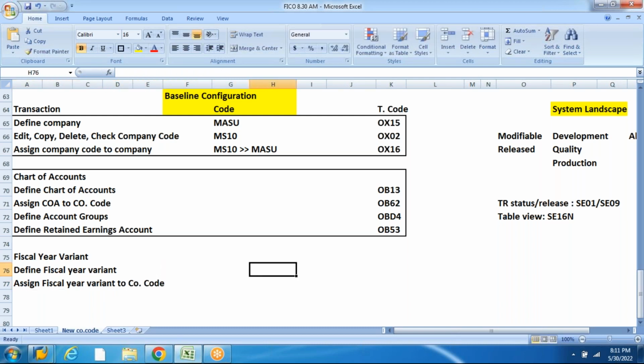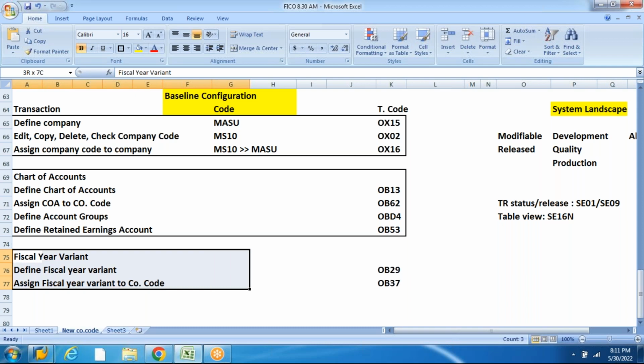Now, these too will have T codes. What is the fiscal year variant creation T code? It will be OB29. And assignment of your fiscal year variant to company code? OB37. These 2 settings are part of your fiscal year variant.